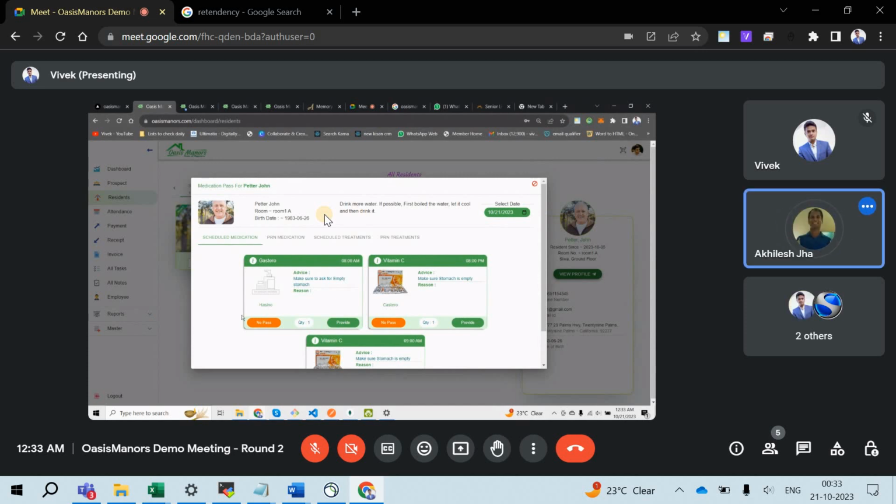And then, if I'm looking at it as a family member of Peter John, you don't have to create a special page for the family. What you can do is have a Peter John profile, and just not give them access to some data.